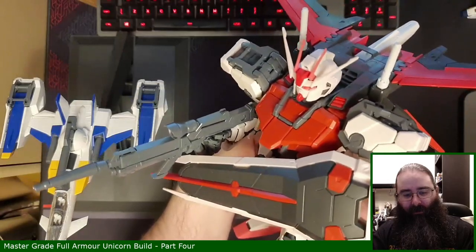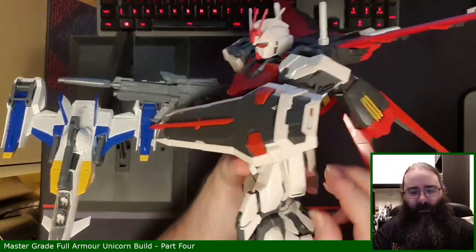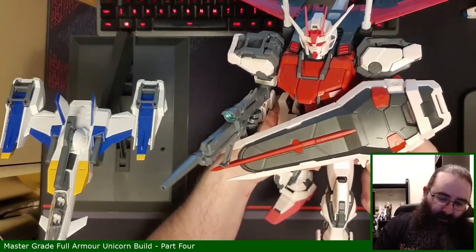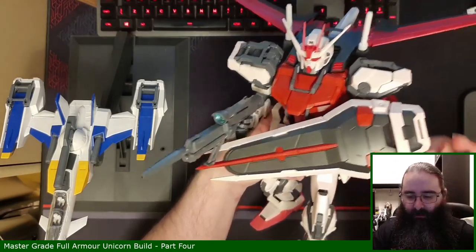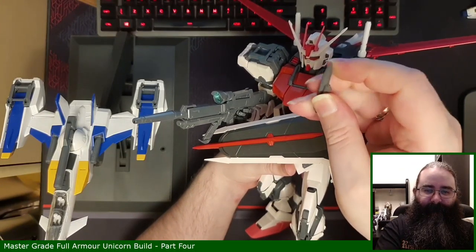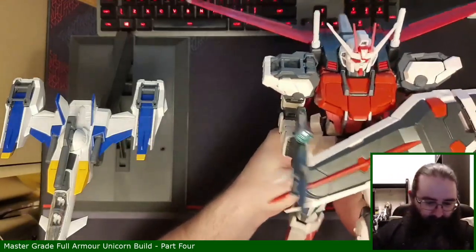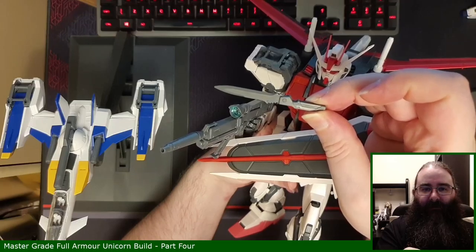So there's little compartments in the side, which contain, if I can persuade it to come out with the arm in the way, little folding knives. I'll just drop that. There's a little folding knife on each side.